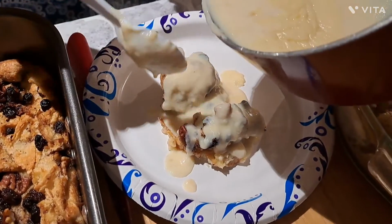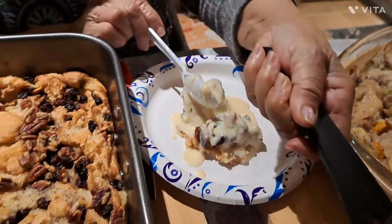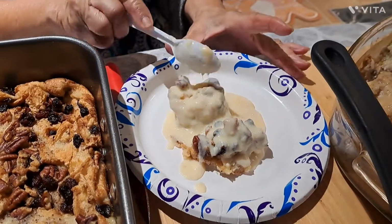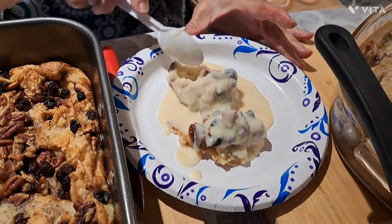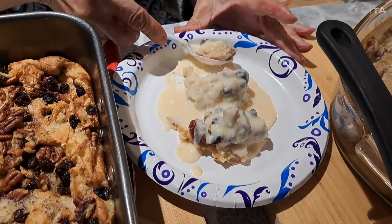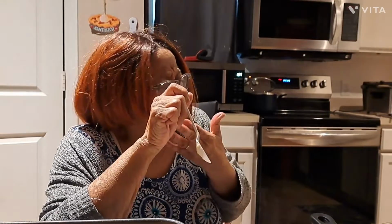Now you don't have to do this. I'm just doing this myself. You decide if you want it. I have to put it on the plate also. It's very hot, so. Very, very good.